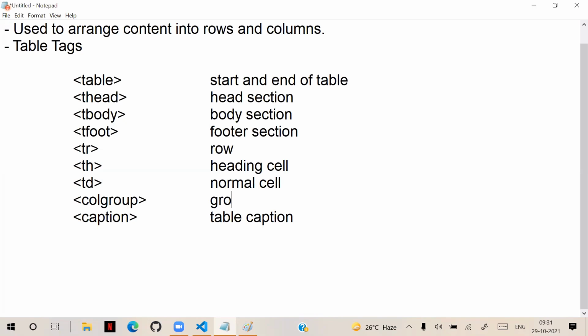So this groups the columns to define a style. That is not there. We haven't written this. We will see that.